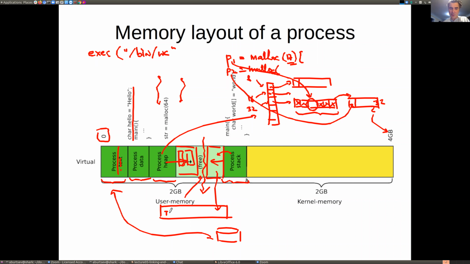So a library will have its own text section and its own data section. It doesn't need to have a stack because threads are active and libraries are passive, meaning that by default, when you load the library, it's just symbols, global variables and data, right? And if the code of the library later creates a thread of execution, then at this point you will create another stack for this T3, for example, because maybe this is T1 and this is T2, thread number 1 and thread number 2, right? So this layout of the address space in reality is slightly different, but as long as you understand what you need to run a thread, you'll be good.